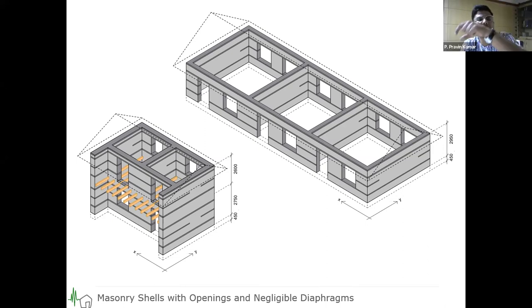So you mean to say that since the RC bands are provided, you are breaking the complete height into two different zones. So the unsupported height has been reduced, right? Because of the bands. Actually you get a double height, but these buildings are so stiff that it's not an issue. But I doubt that we should go higher than two story, and it's probably in very limited dimension. But what I'm saying here is that basically you should be able, and that's what we think, to treat this as a very stiff shell without diaphragms. And the diaphragms are there, but they're not critical. That's what we think. But again, this needs a little bit more validation.